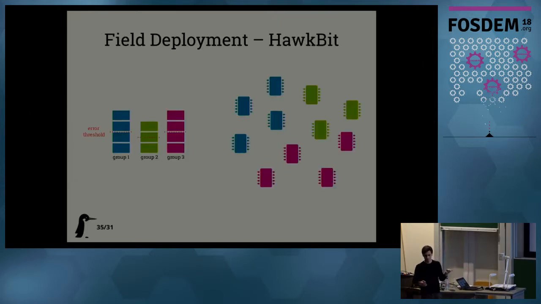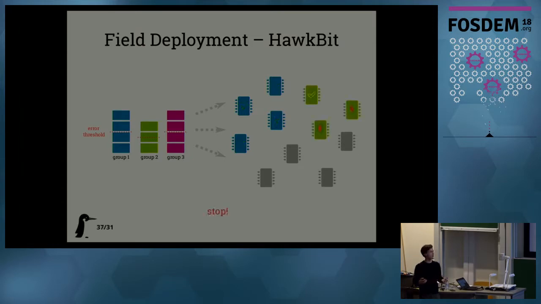And if we take a scenario, Hawkbit supports deployment strategies. I could split up the entire group of targets here into three groups and set an error threshold at 50%, which means if at least 50% of the devices come back alive, then I continue updating. Hawkbit starts with the first group, updates, and after having updated successfully, the targets report back, and we see more than half of the targets came back successfully, so Hawkbit will start to schedule the next group of updates.